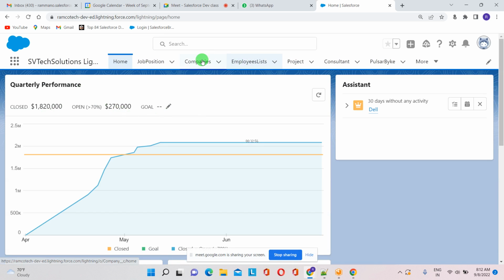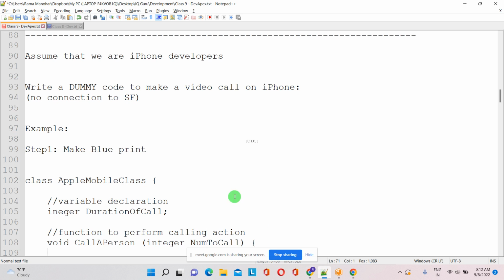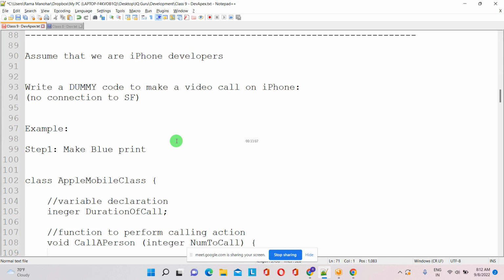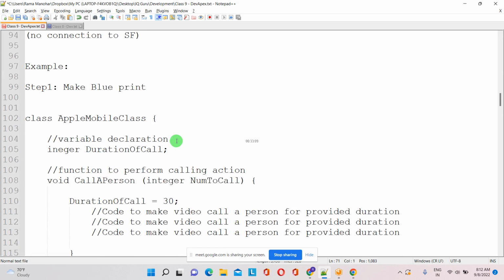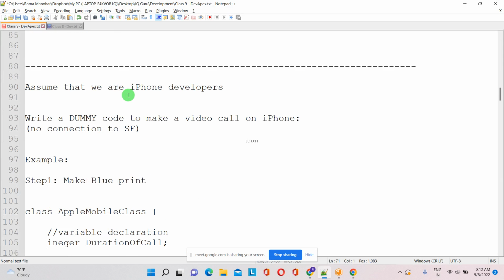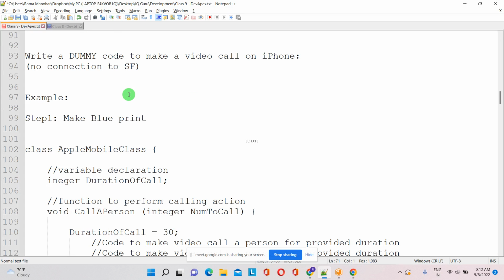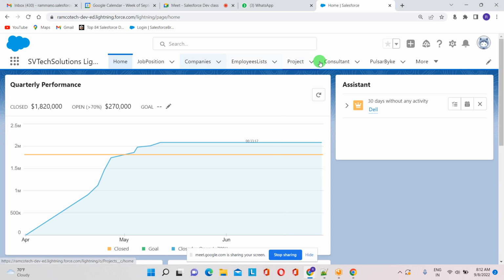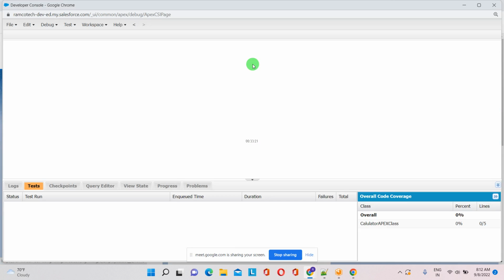We need to write the classes on these objects actually. But here there is no object for iPhone, but we are doing dummy code, so directly we are creating the class. It is not related to any object, we are just making dummy code. In future we can write the related classes for these objects.